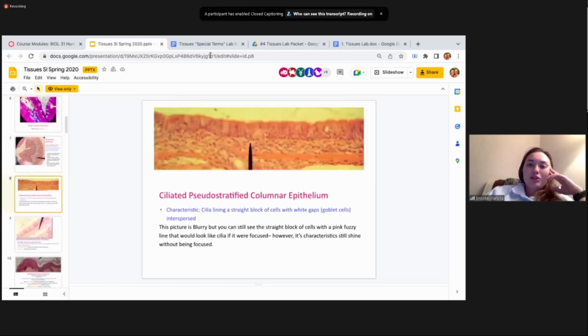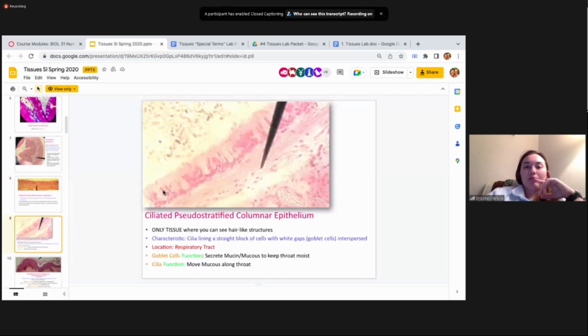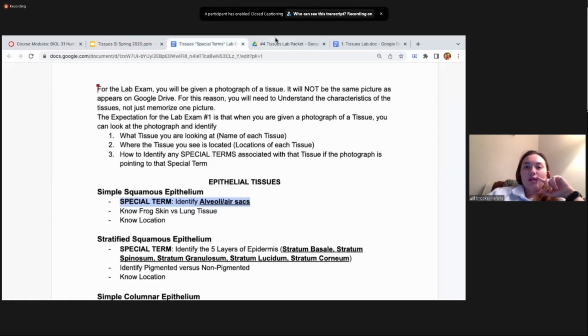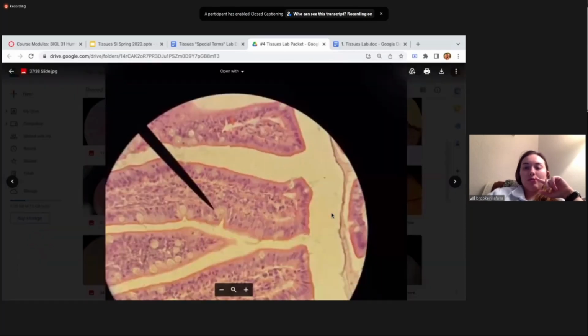All right, so let's contrast this with the one it usually gets confused with, which is ciliated pseudostratified columnar epithelium. This picture is very blurry, but I actually chose it on purpose. I know it seems weird to choose a blurry picture, but I like it because it shows how there's only one layer of cells. So in ciliated pseudostratified columnar epithelium, a very long mouthful of a word, there's only one layer of cells. I'll try to find yet another example to drive the point home.